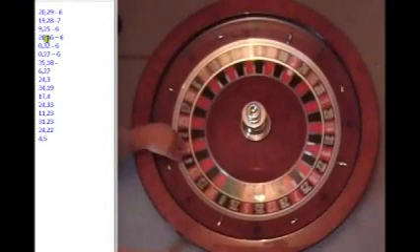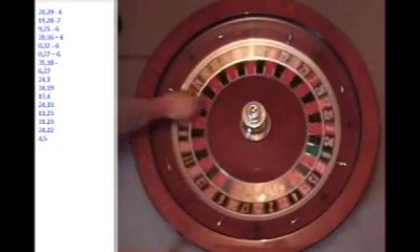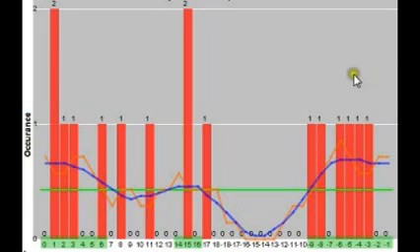Now we're going to chart this data. Now what I mean by chart this data is we need to look at the distance in pockets between number A and number B for each spin. This chart here shows what I call the jump count. It's basically the distance in pockets between number A and number B. So say for example, if the value on the x-axis here is 0, that means number A and number B are exactly the same. The scale goes from 0 to +18, and then from -18 down to -1.